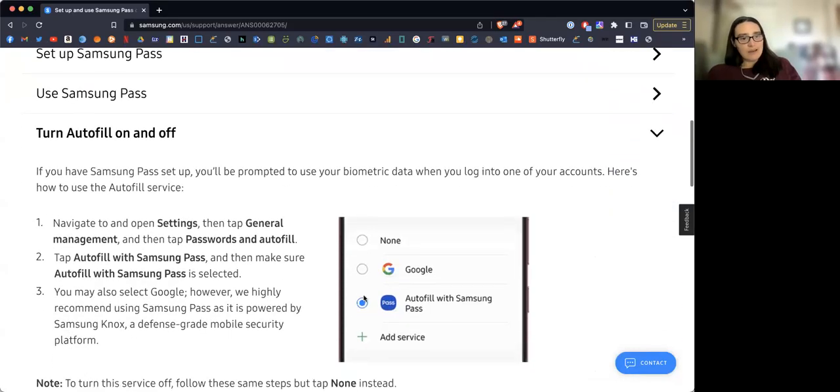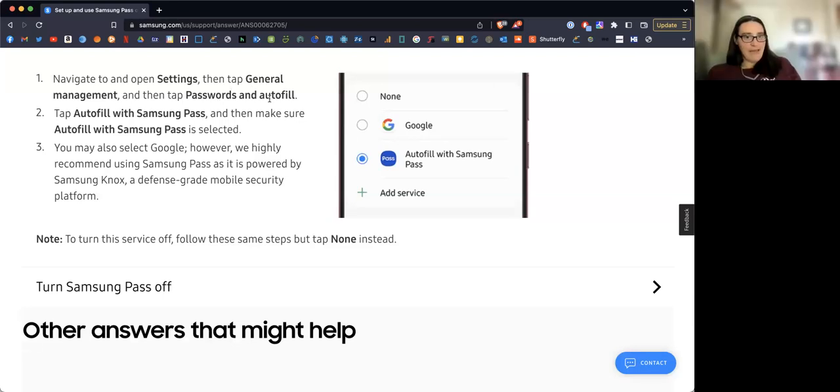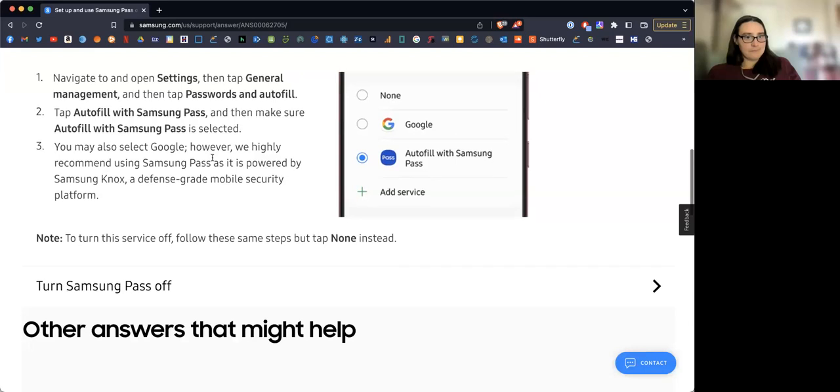So this browser instruction says Samsung Pass. I can't say without, because I don't have the Samsung to play with. But if you go to settings, general management, then tap passwords and autofill.